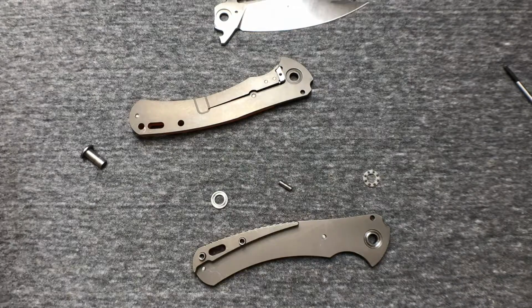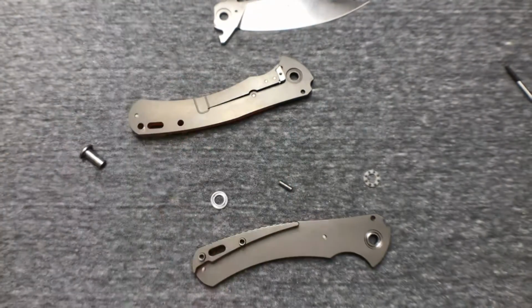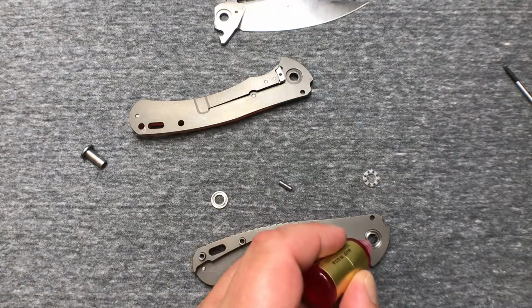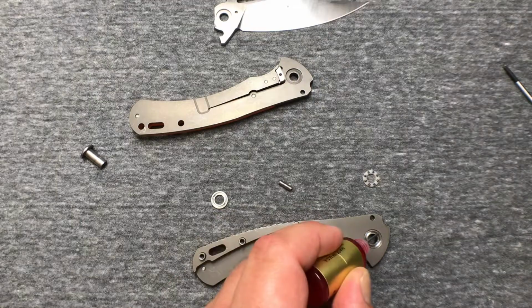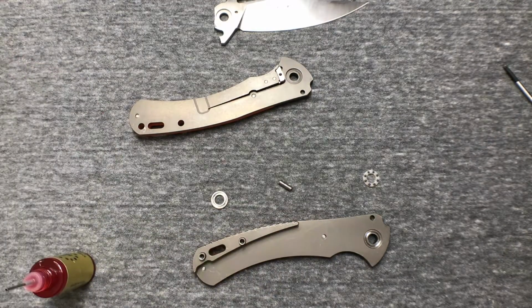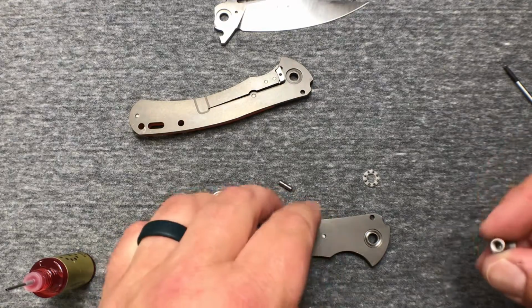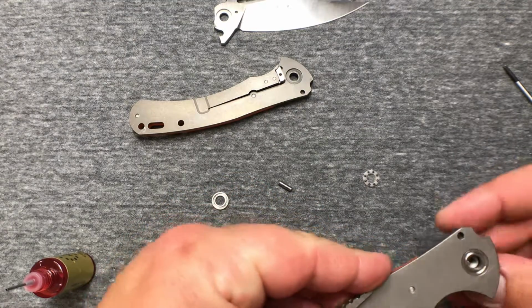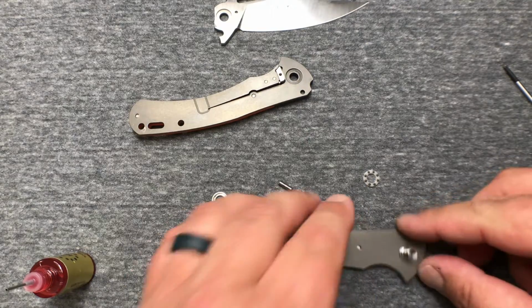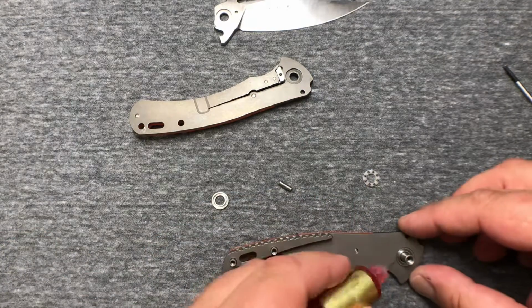Alright, so we're going to go ahead and on this guy I'm going to use some KPL Heavy. I've had this for a little while and I've grown pretty fond of it now that I've used it a little bit here. Oop, where's my pivot? So the KPL Heavy seems to work really well. It stays really well, so you don't end up with a bunch of lube flying out onto your blade and whatnot.